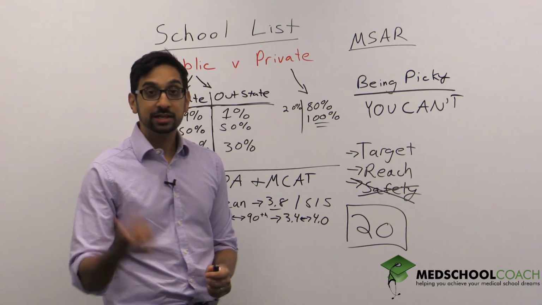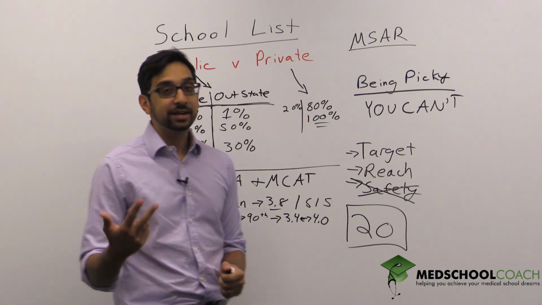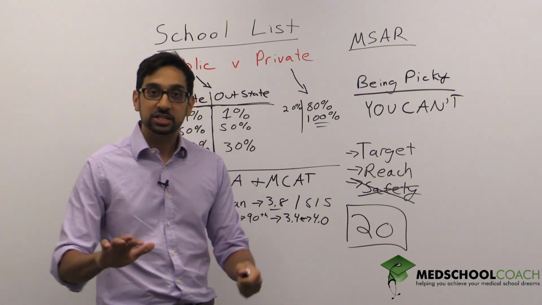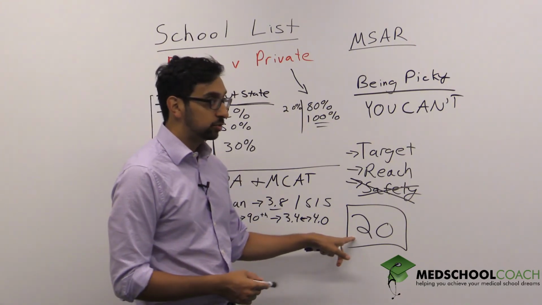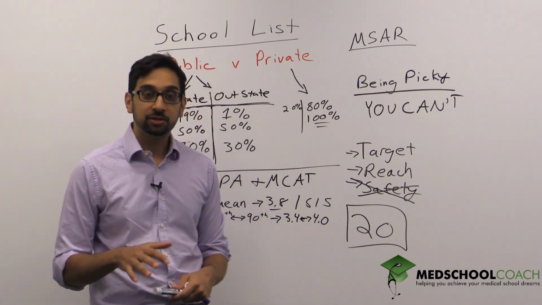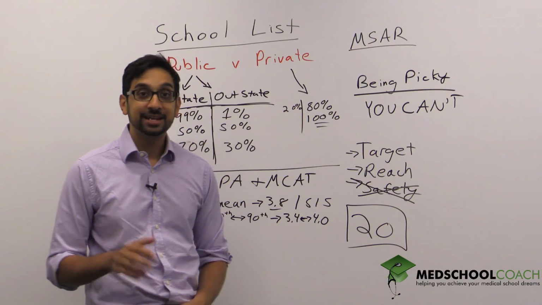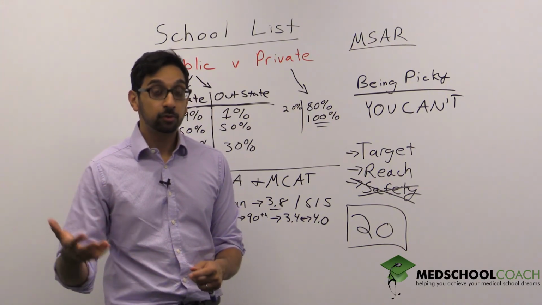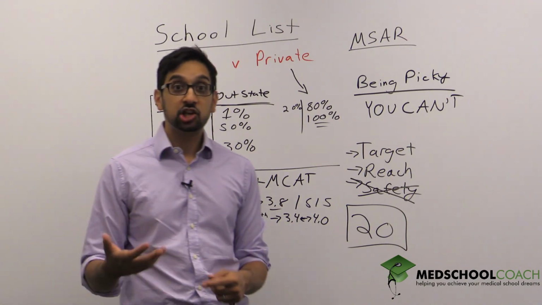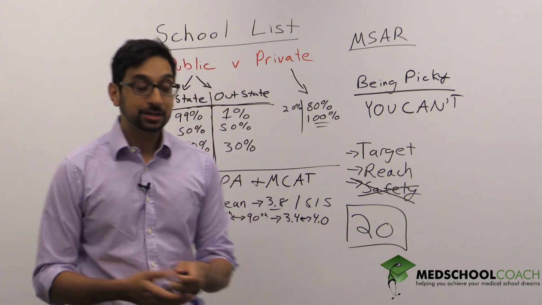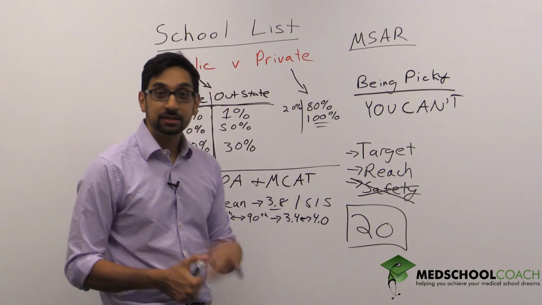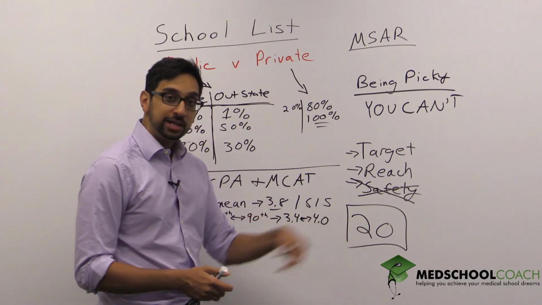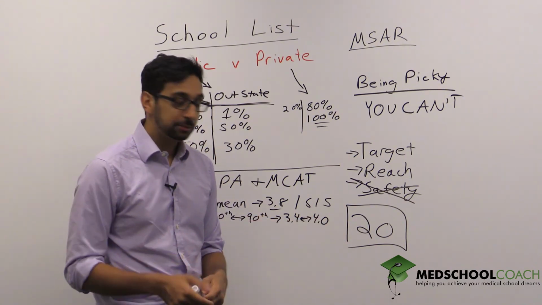Obviously, it costs more money, it's a lot of work, and you cannot apply to 120 schools. That's way too many. But starting at the 20 range, I think is a good number to at least start at for most applicants. And it goes up from there. There are applicants that may want to apply to 40 to 45 schools to have the best shot at getting in. There are other applicants who may only need to apply to 15 for whatever reason. But let's use 20 as at least a good starting point.